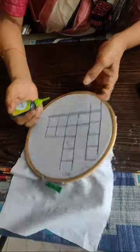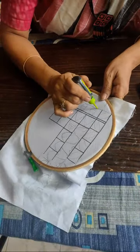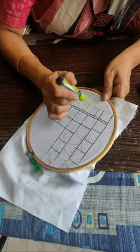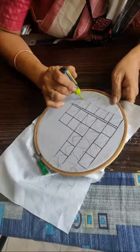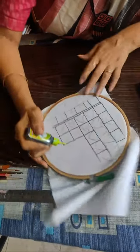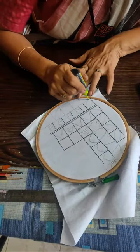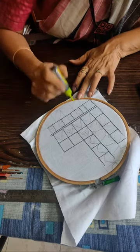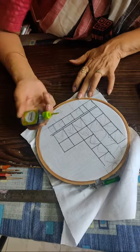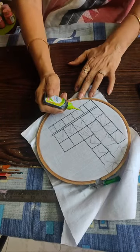Then we will do the detailing first. Even on saris you can do this with a liner. Okay.